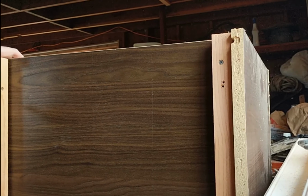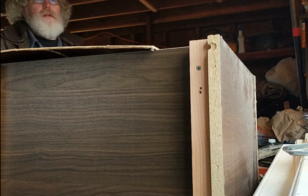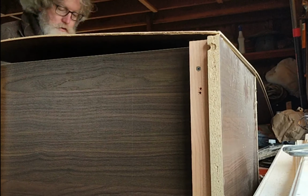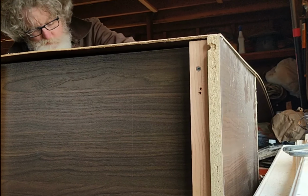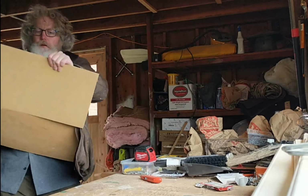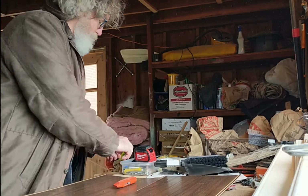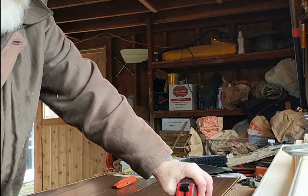Now this makes a really stable box as it is, but I had the leftover backing from the old IKEA shelving unit, and putting that on the back gives you even more stability, plus it helps keep stuff from falling out of the back of this stupid little box that I'm building. So measure that puppy up.